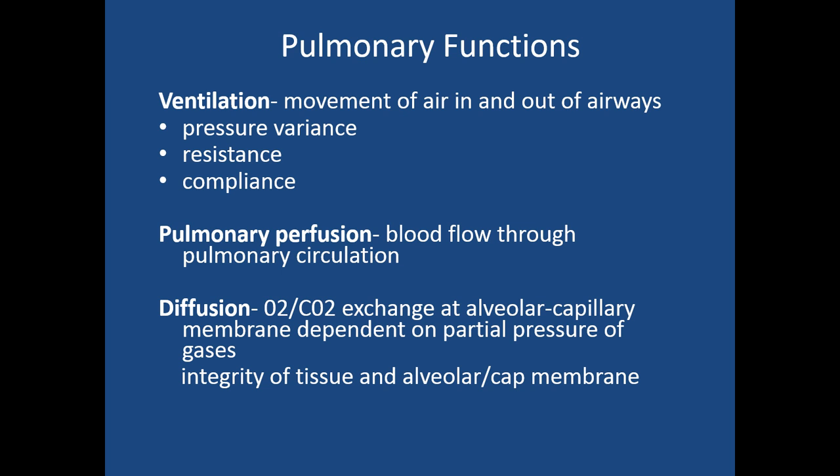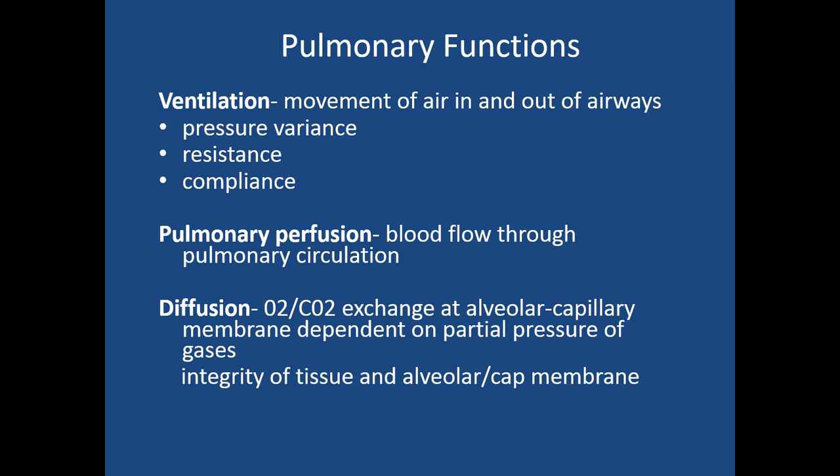And then lastly, we think about compliance of the lungs. Compliance refers to the stretchiness and recoil of the lungs. Again, going back to our rubber band example, like we talked about in the heart, we want the lungs to be compliant. We want them to be able to stretch, but we also want them to recoil so that we don't keep air in the lungs that doesn't belong there.